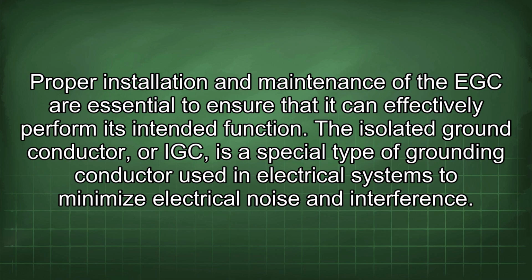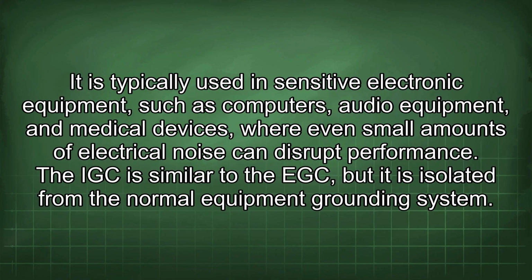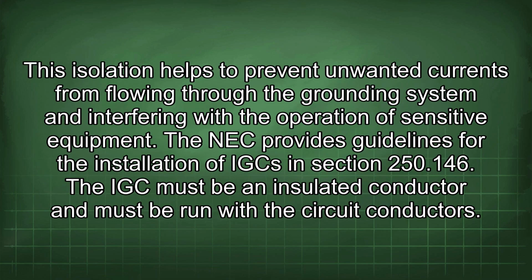The isolated ground conductor, or IGC, is a special type of grounding conductor used in electrical systems to minimize electrical noise and interference. It is typically used in sensitive electronic equipment, such as computers, audio equipment, and medical devices, where even small amounts of electrical noise can disrupt performance. The IGC is similar to the EGC, but it is isolated from the normal equipment grounding system. This isolation helps to prevent unwanted currents from flowing through the grounding system and interfering with the operation of sensitive equipment.